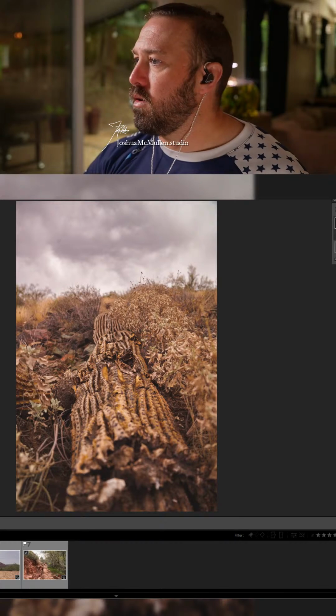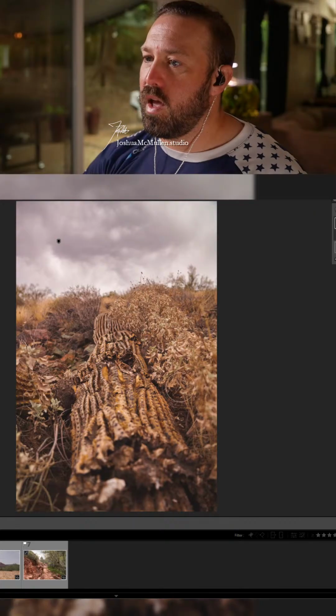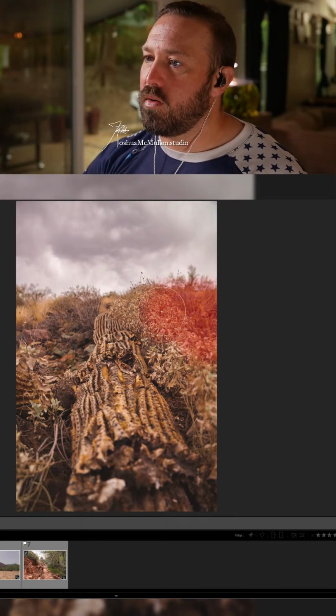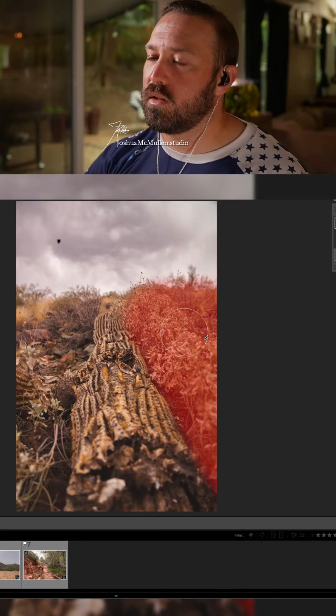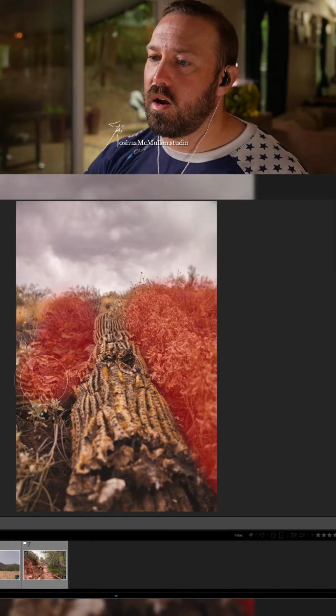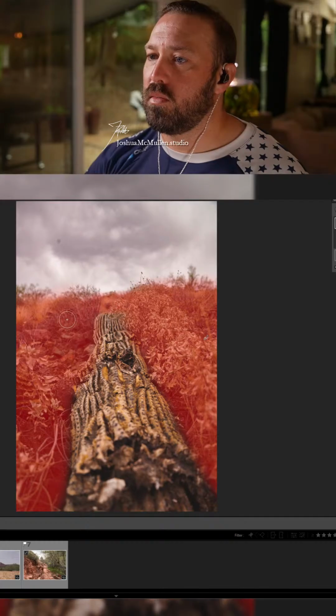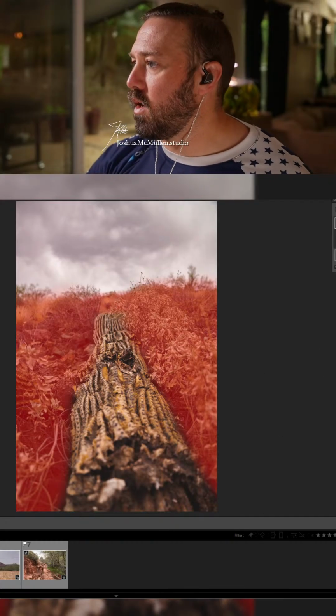Bring it down. Actually, I'm going to take some of this feather out because the cactus does have a pretty hard edge to it. I'm going to go here, go here, go here, just like that. Kind of feather in the edges right around the cactus a little bit. And go here, down here as well, up here. And then I might get just up here too. Boom. Okay, there we go.